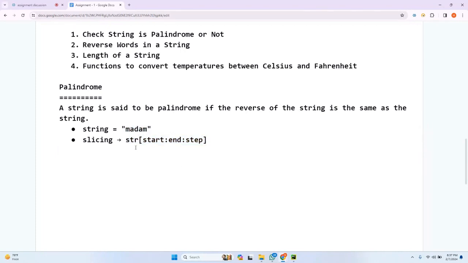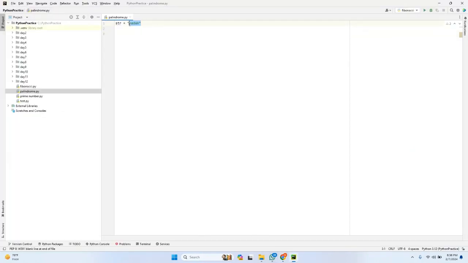In order to reverse any word or letter in that string, I will use a negative step value. When discussing the slicing concept, we said there is a forward approach as well as a negative approach. For the forward approach, I need to specify the step value as positive, and for the negative approach, I need to specify the step value as negative. Let me make you understand with an example. Take this particular string. Let me print str. This is the string. I am trying to print it in a negative way.